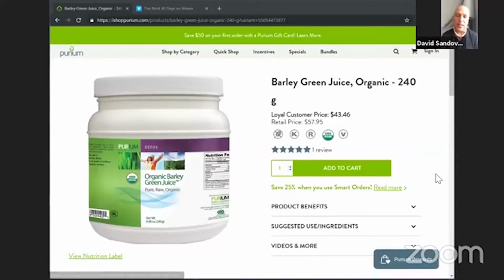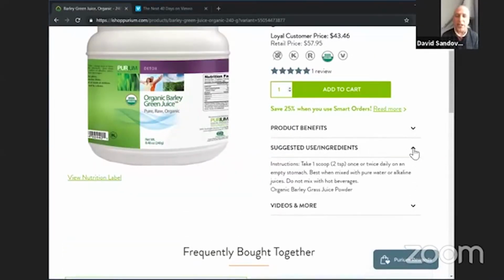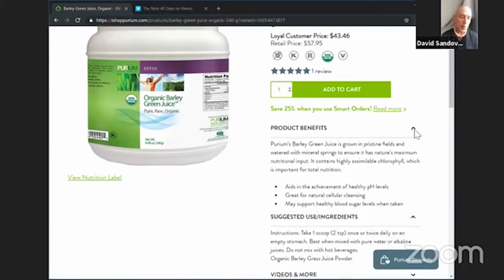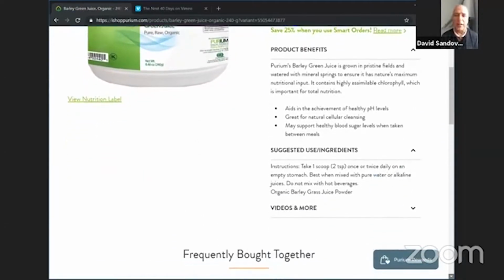And here's what's really cool about it. It's one of our few, maybe 10 or so, single ingredient products. Single ingredient products are rare because obviously they're real simple, and most people like to have blends and combinations and compounds. Well, barley green juice is really special because, one, it is gluten-free. And people go, oh, well, it's barley. How could it be gluten-free?